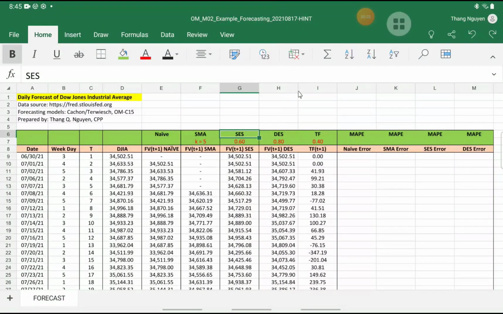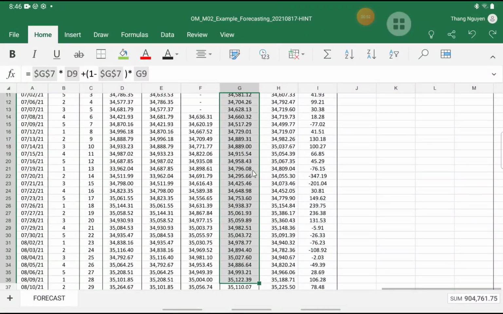At this point, I would like to digress a little bit and talk about why we have to lock it in. Let's take the SES as our model. In this model, we have a parameter, the alpha, right? So the 0.6 here is the 60% weight that we put on the present data, and the remaining 40% weight that we put on the past data. So the percentages have to be fixed in all of the calculation in this column. If we do not fix the 0.6 here, then the values down here will be wrong if we just drag it down, right? So let me show you a demonstration of what will go wrong if we do not fix it. First of all, I would like to delete the whole column.